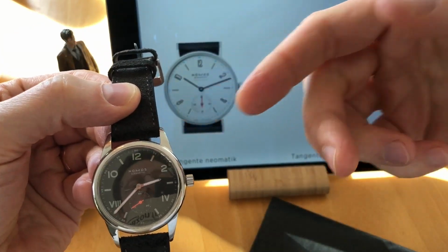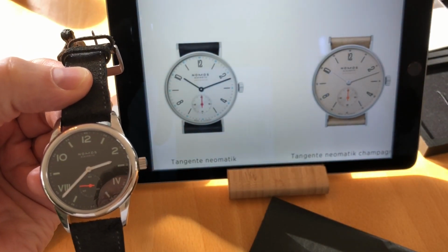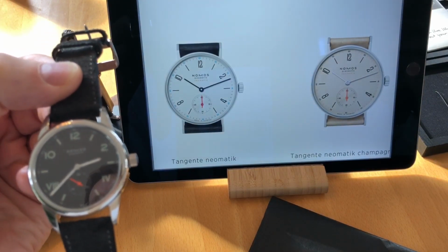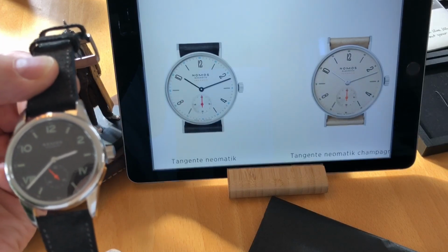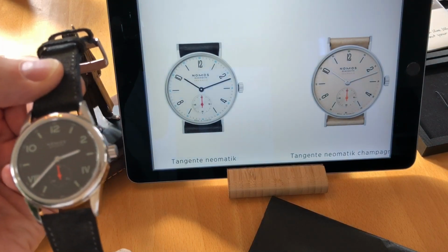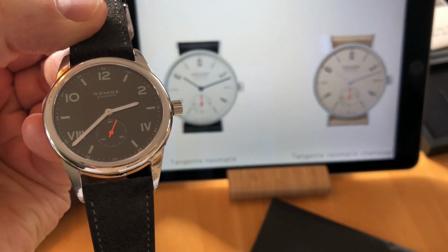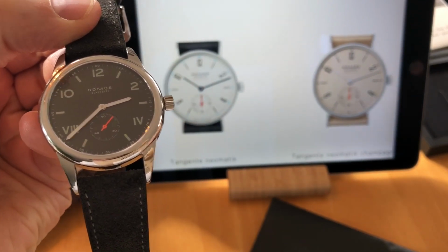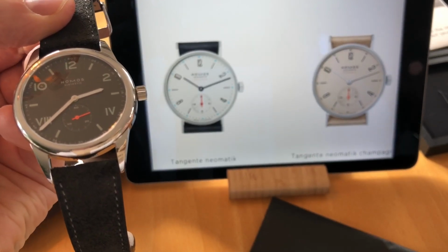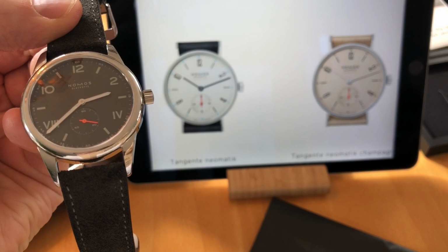These lugs are much more generous, and I see that for a lot of other watches like Junghans and others that make a Bauhaus style. I don't care for those lugs, and that's a real pity, and the bezel is too thin as well. But as you can see here with the Campus, they have made something with much more sporty lugs, and it's a young look, and a more generous bezel, and it just makes the whole thing more sporty and young. So that's what I really like.